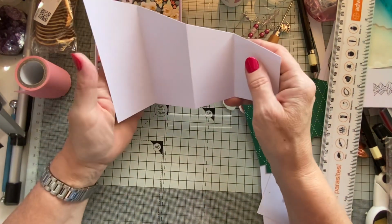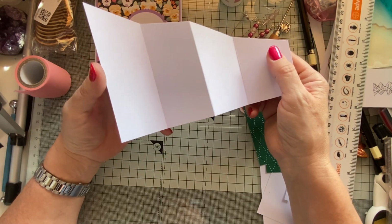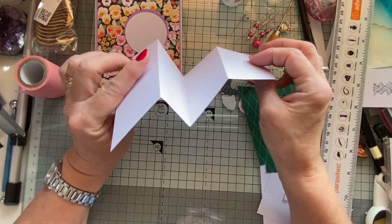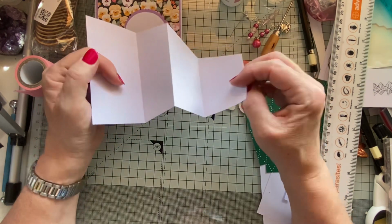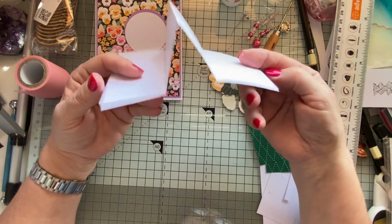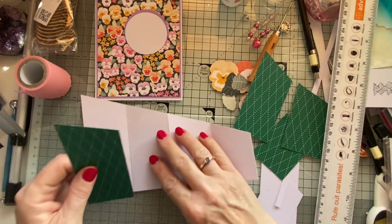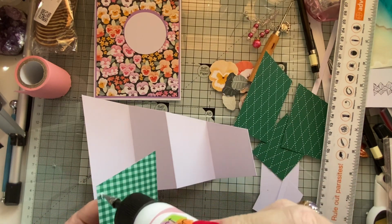So when you've got this fold scored at 2, 4 and 6, you're going to do a valley fold, a mountain fold and a valley fold. So it comes out like an M, not a W, an M. It will be a W if you did it that way around. But looking from that, it's an M or a W, whichever way around you do it. So I'm just going to glue these onto there.